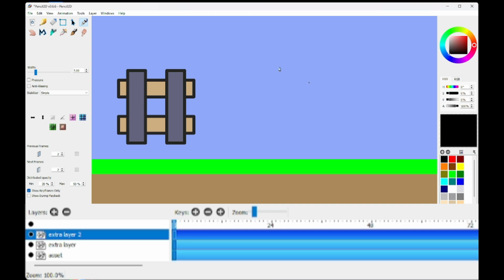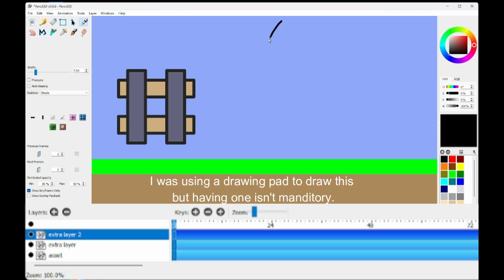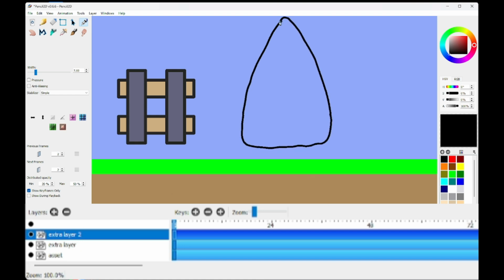I'm gonna draw some sort of rocket with the pen tool. It doesn't need to be anything super fancy. After all, you're probably new to this whole Pencil2D thing.